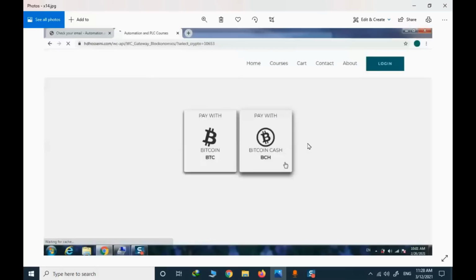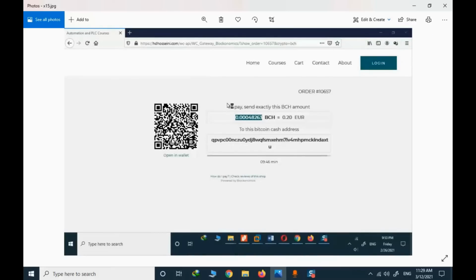I personally suggest Bitcoin Cash. It's cheaper, and the network fee is much lower compared to Bitcoin. I select BCH, and here I have the amount that I should pay, and this is the address.